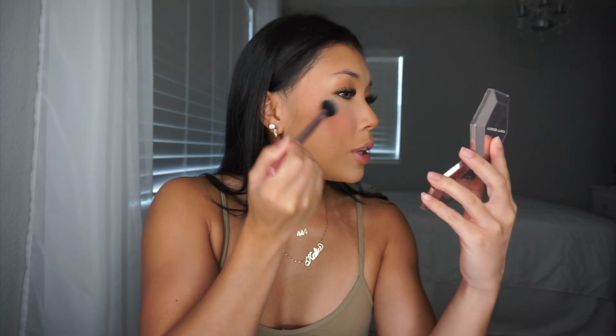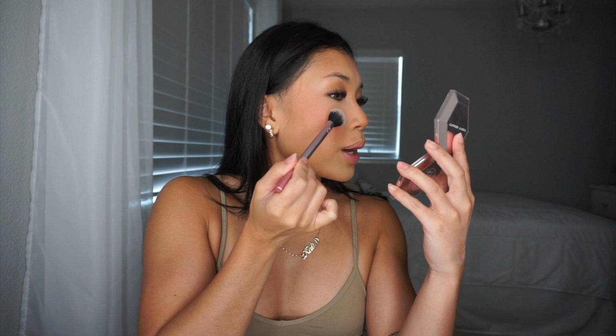And then for highlight, the tried and true Fenty Diamond Balm in How Many Carats. I love her. Put that right kind of where you put the main blush color, right at the peak of your cheekbone. And that's it for the base, y'all. I'm gonna finish up my face. I'm gonna do my brows and then put some bottom mascara, line my waterline, and I will be right back.